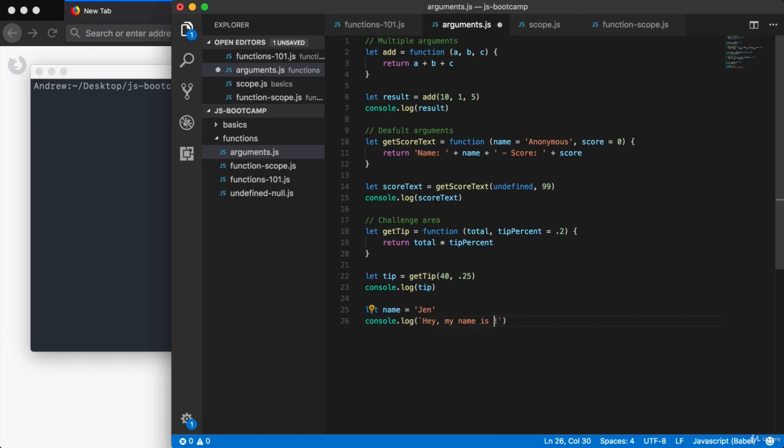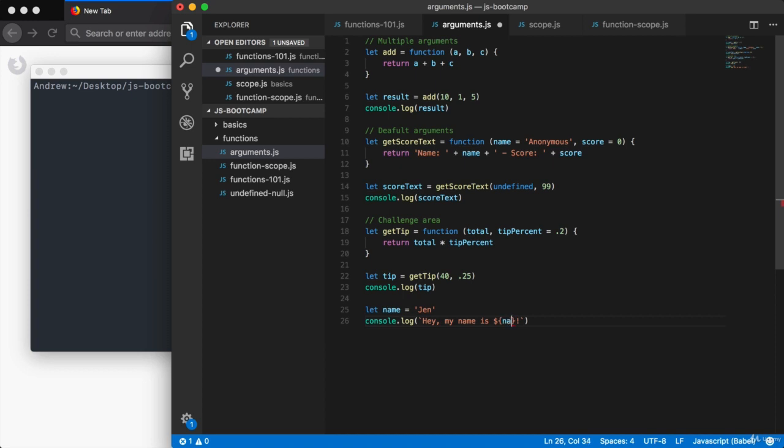For template strings, we just move to the part of the string where we want to inject the value, and we use the following syntax. It's a $, followed by the opening and closing curly brace. Inside, we can add a JavaScript expression. This is where we pick what we want to put in this part of the template string.